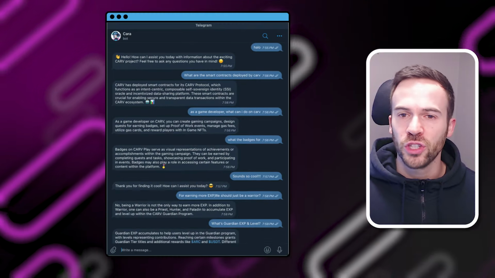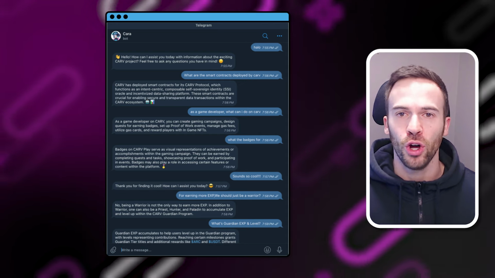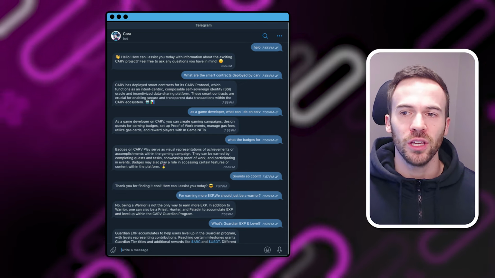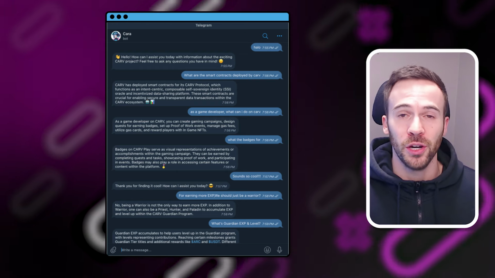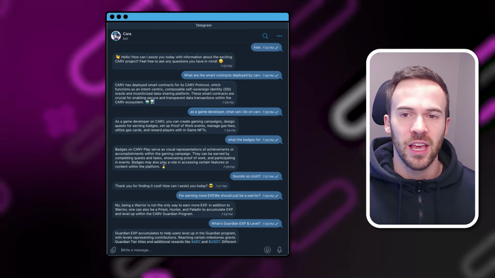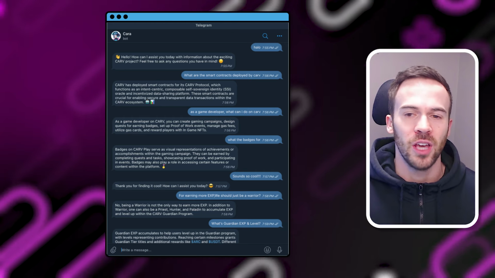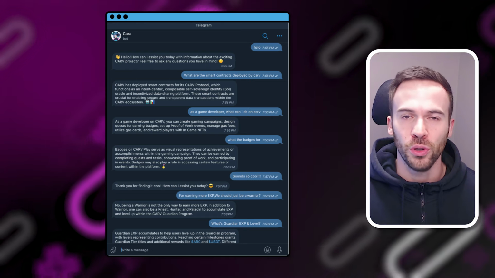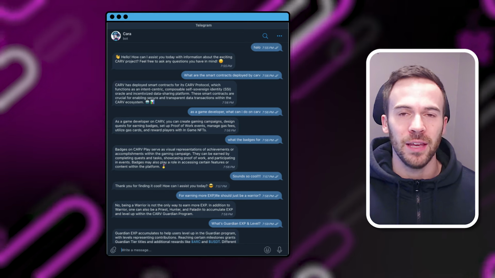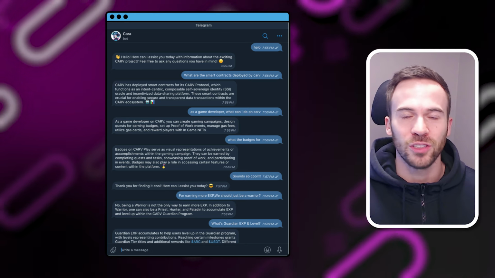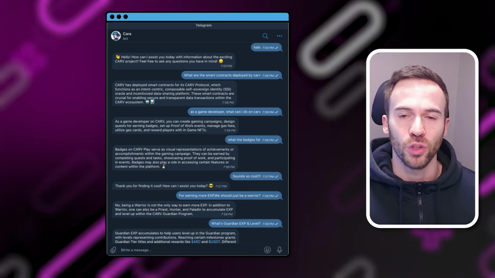Now, if we switch gears and talk about their Carv AI chatbot, which is called Kara, this is initially for the Carv ecosystem, answering all of your top questions. You can literally go in there. It's a Telegram chat. You essentially ask a question and you're interacting with the AI bot. They are obviously trying to improve this as much as they can. And ultimately, Kara is going to be able to recommend games based on your profile, based on the games you've previously played, and so on and so forth.